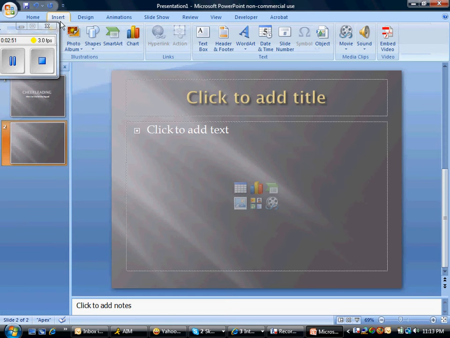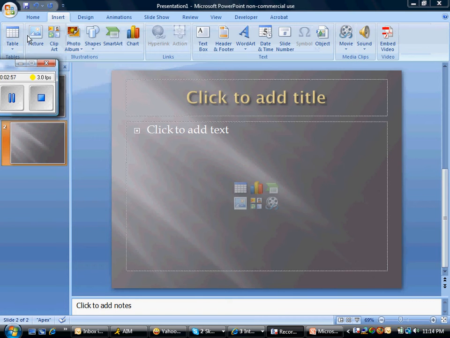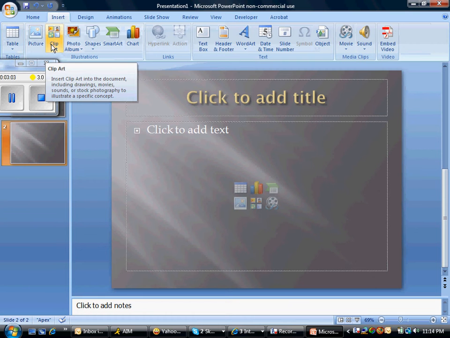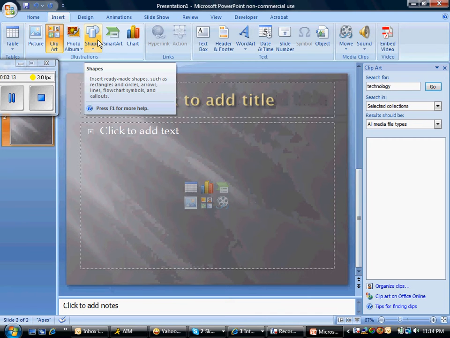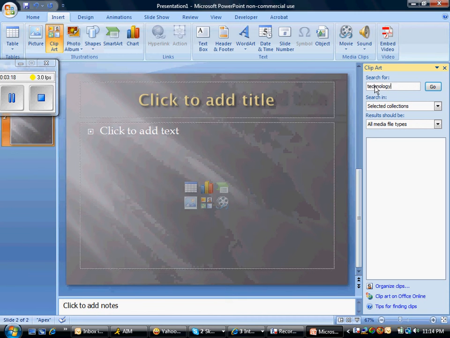So you go to Insert, you see a bunch of different things at the top, like you see Photo Album, you see Smart Art, things like that. But first you see Table, Picture, Clip Art. So you're going to click on Clip Art. As soon as you click on Clip Art, it's going to start giving you options so that you can add different types of pictures. Now some of the pictures will be kind of 3D and some of the pictures will be kind of life shots. So what we're going to type in is whatever we'd like to look for. So let's see if we can find something about cheerleading. So we're going to type in cheerleading in the search for box and then click Go.